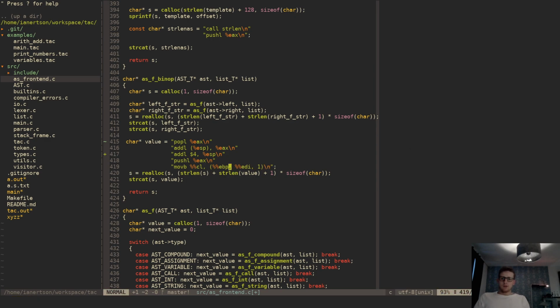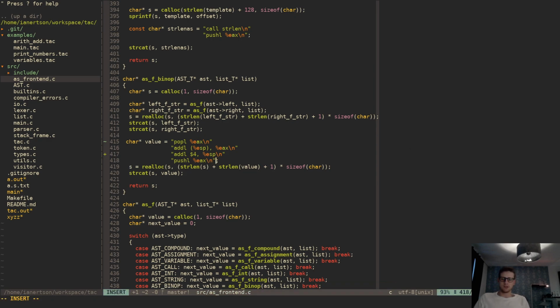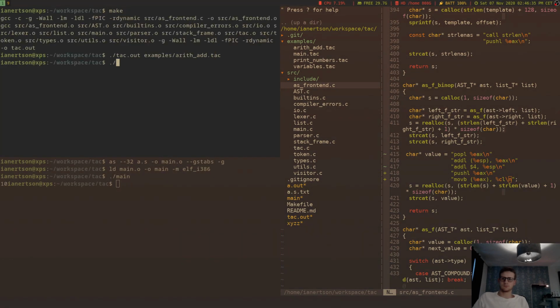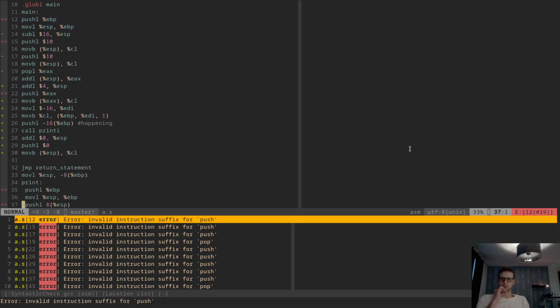So now, actually, that was not what I wanted to do. I wanted to move byte EX into CL. Sig fault.